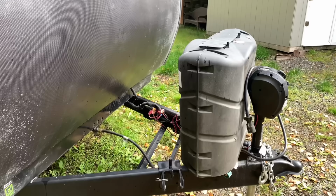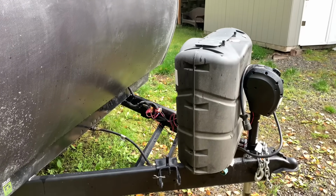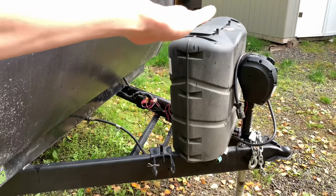I am really happy with the welds and the thickness of the steel and the overall work that the welder did. I guess he just really didn't grasp the concept of what I was looking for. And because he was about 600 miles away, it was hard for me to go down and check and explain exactly what I wanted.